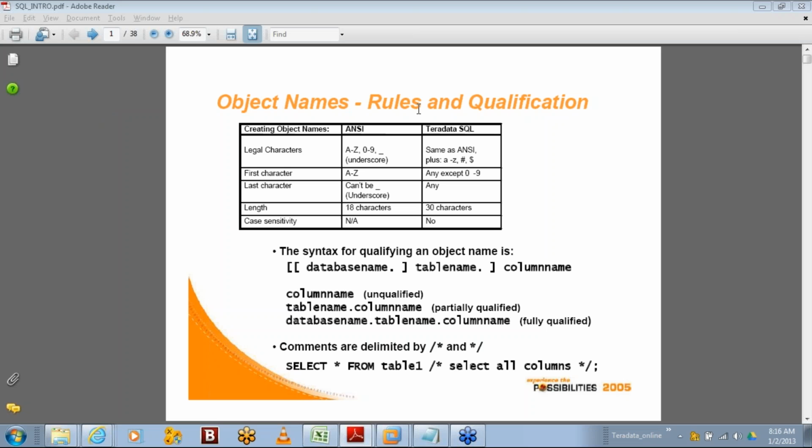The basics of Teradata SQL when compared with ANSI SQL. This session is not meant to give you very low level basics, such as what is a select statement, what is a group by, what is a having, what is an order by. I hope you all know that. If you don't, we provide other recordings and material with the low level basics of SQL. Here it is assumed that, on average, everyone knows the basics of SQL.